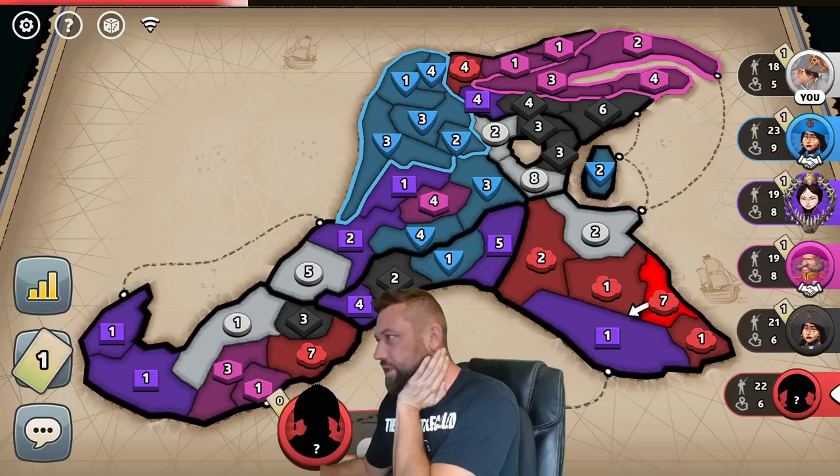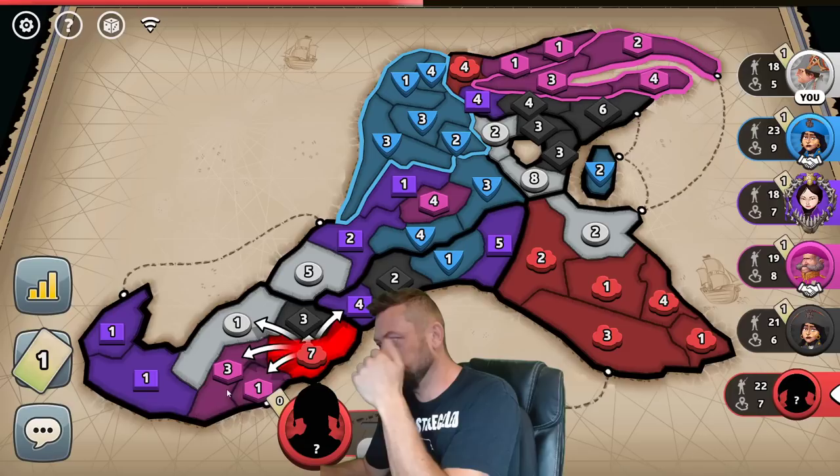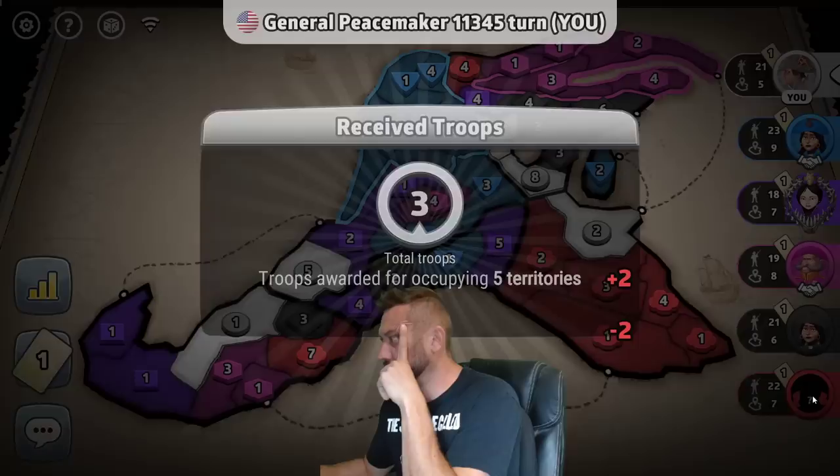Purple wants this. I can take this then. That's where I'll move. I'll move to this side of the board. And I'll still be in two positions. He's going to move down and then move his forces across the bottom. No, stays in two positions. Does red want to be friends?